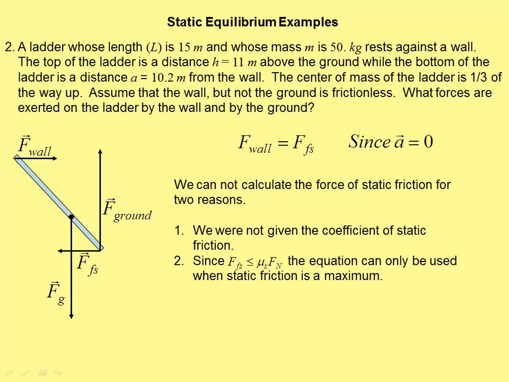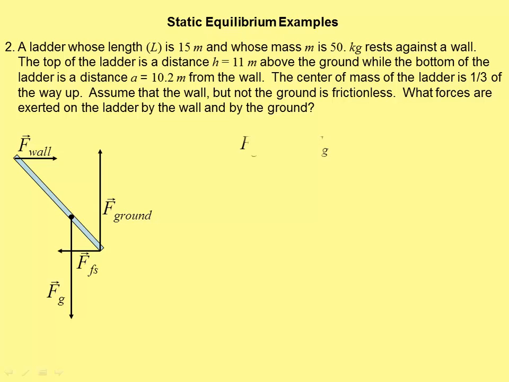But there's nothing in the problem that says that this is a boundary condition problem. I mean, we might be able to tilt this ladder a lot more before it would slip. Right? So in this case, we don't know mu s, but even if we knew it, we wouldn't be able to use it in this problem. Doesn't mean you won't do boundary condition problems here, but in this case, we have too many unknowns to figure this out, so this equation isn't very useful for now.